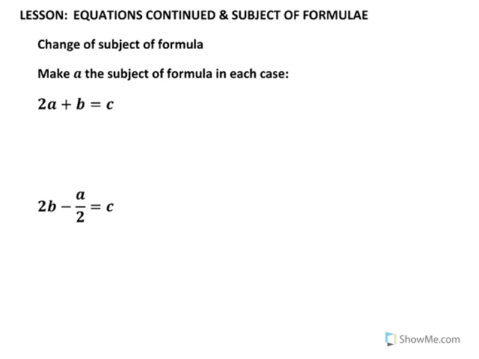Now let's move on to the next topic, which says change of subject of formula. When you're changing the subject of formula, for example, to bring in two simple questions here, say you're given 2a plus b is equal to c, and now you need to make a the subject of formula. What do they mean when they say make a the subject of formula? They want you to remain with a on the left hand side of the equation and everything goes to the right hand side of the equation.